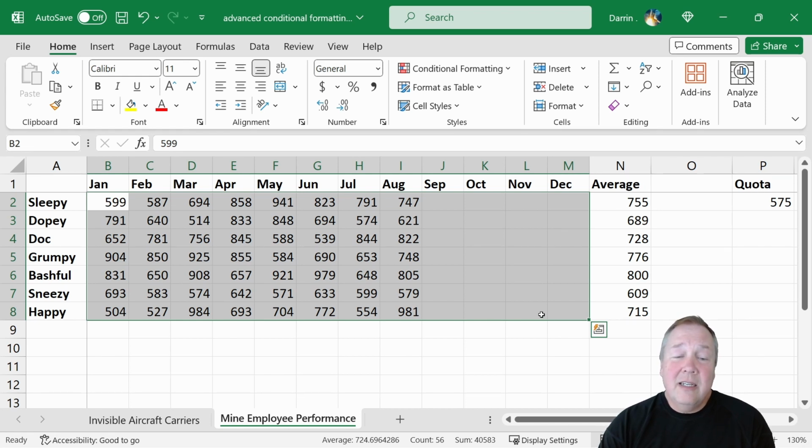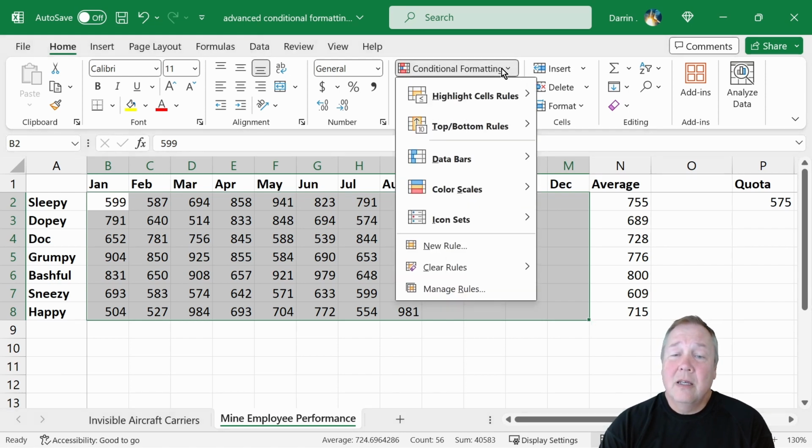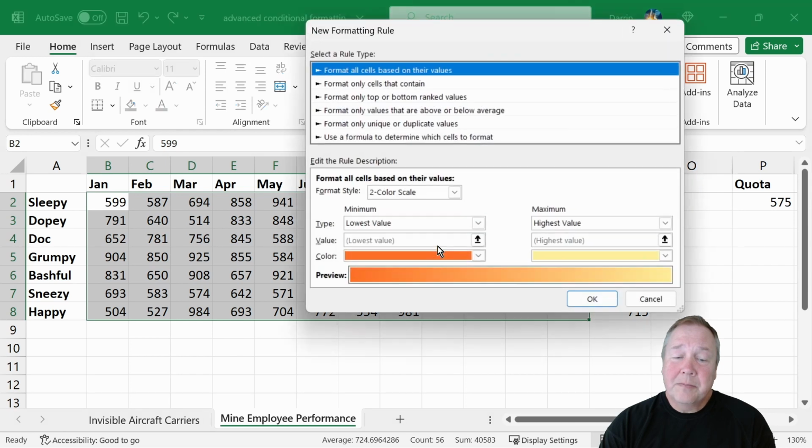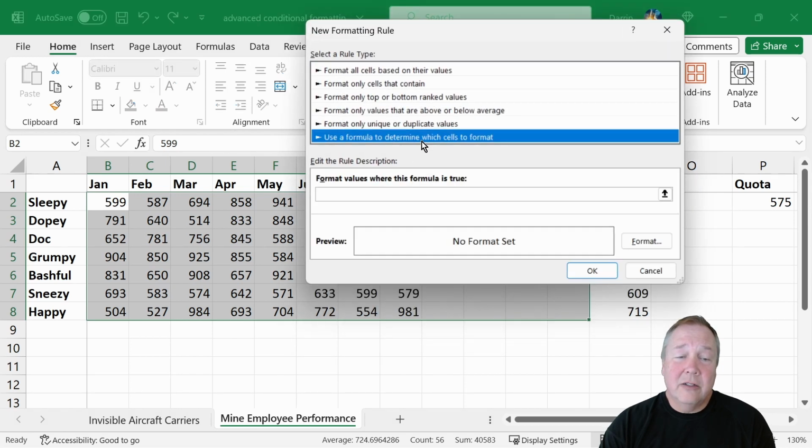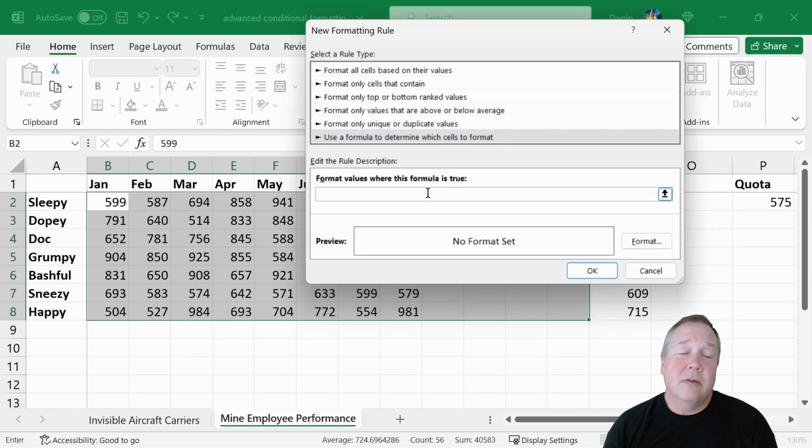So we'll select the area that we care about, and we'll pick the empty ones here too. Conditional formatting, new rule, and use a formula. Okay, so what is the formula here? Well, you always enter the formula for the first cell in the range, and it changes stuff through it as needed. So the formula is going to be equals.